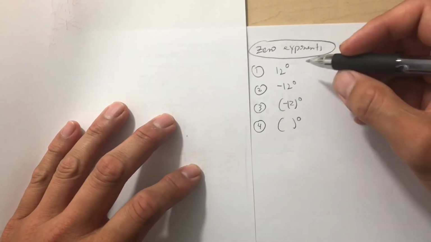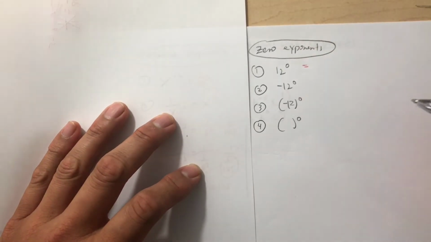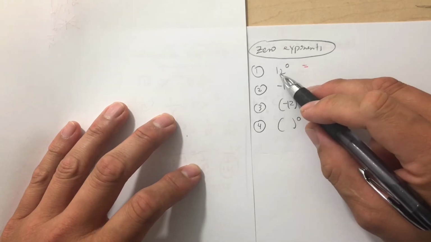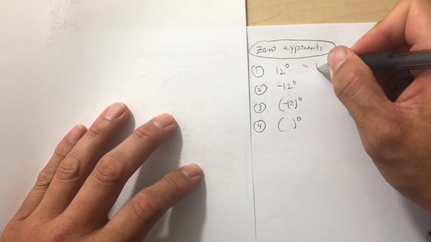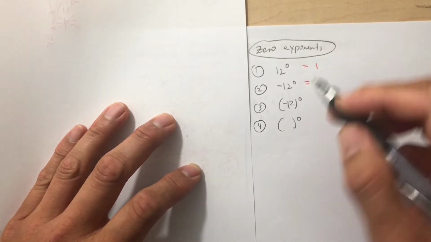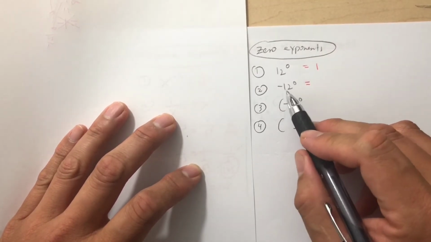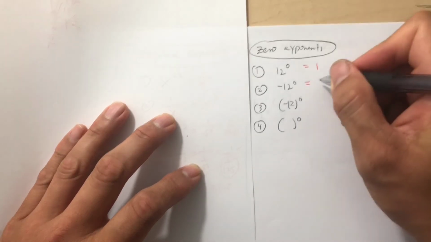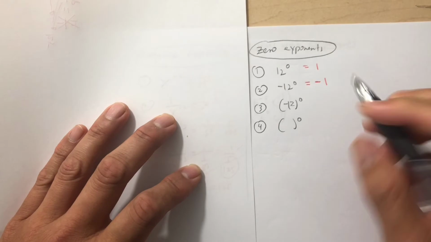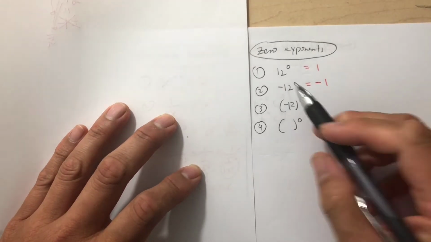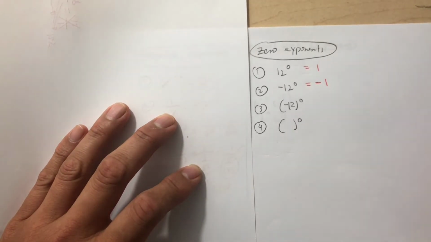All right, so zero exponent: anything to the 0 power is 1. So again, this is a 12, it could be 50, 100, 1,000. Anything to the 0 power is 1, so that's 1. Unless, again, this is actually just 12 to the 0 power. Ignore the negative for a second. So it's 12 to the 0 power, so that's also 1. That negative doesn't do anything, okay? It doesn't belong to the 12 when there's a power.